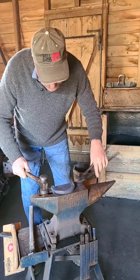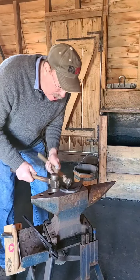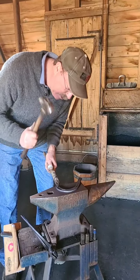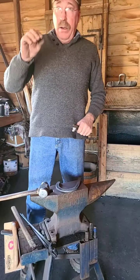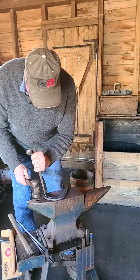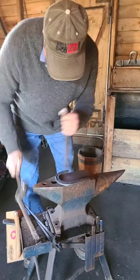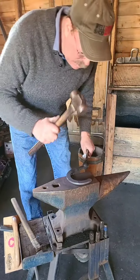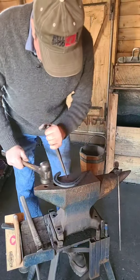And now, it seems like it's cold, but it's not really cold. It's still pretty hot. But we just have to remove a little piece of metal, and we want to shear it off. We don't want it to be hot where it would bend and blow out. We just want it to shear right off. So we go right to the edge of the hole. You notice that he's got his tools right where he needs them.